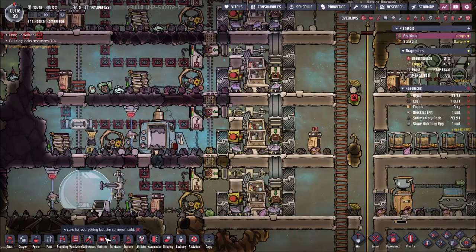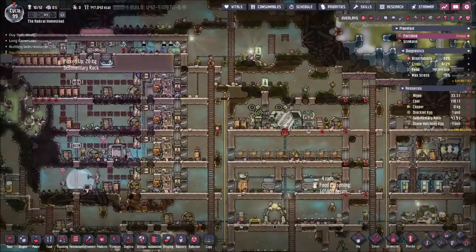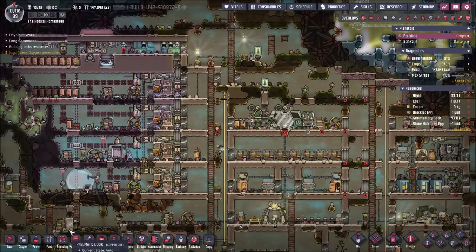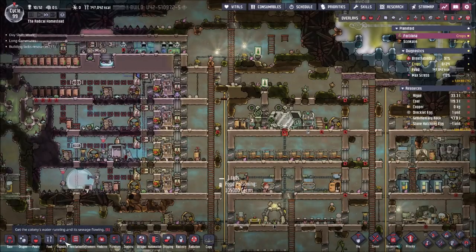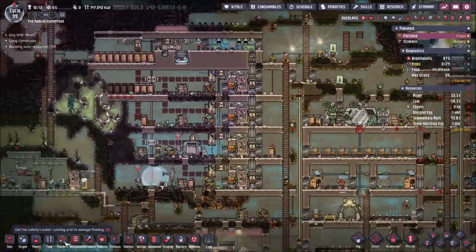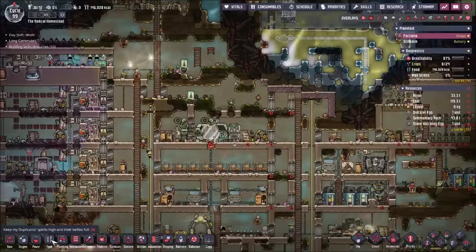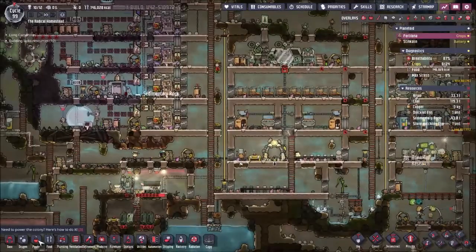A cure for everything but the common cold. Use the resource I want, filter the ones I don't. Control the flow of gas. Have the colony's water running and its sewage flowing. Keep duplicants' spirits high and their bellies full. Need to power the colony.